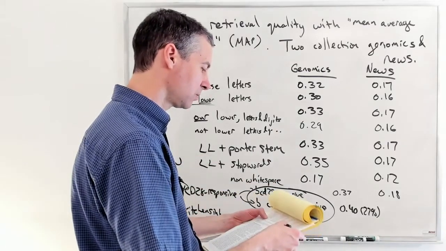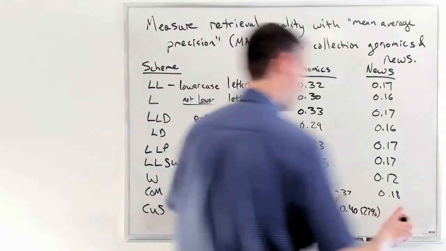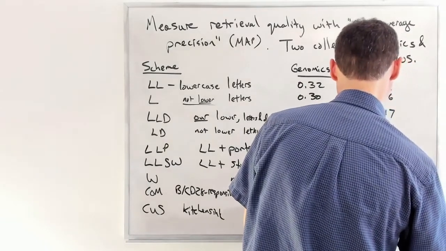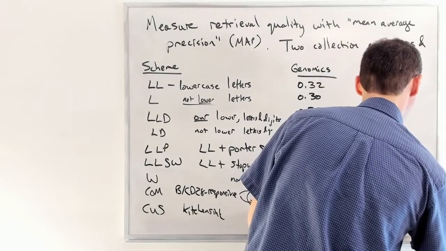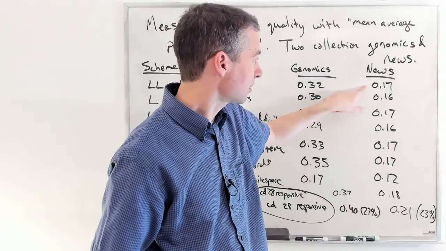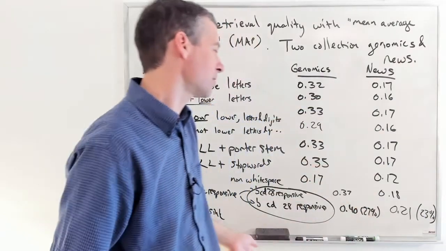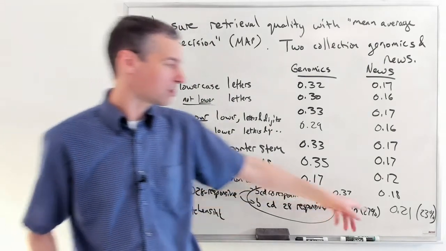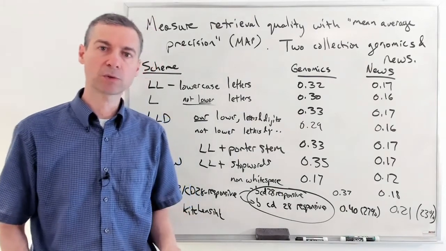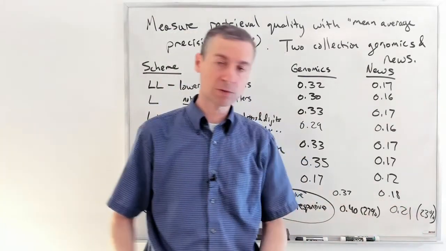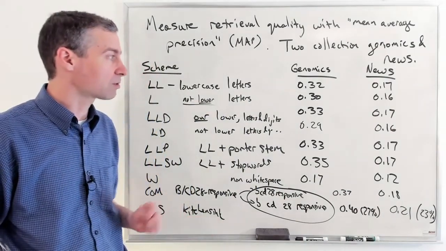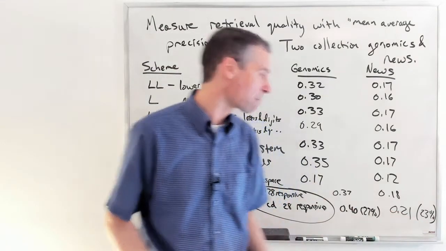And by the way, for the news, what's really nice about this is their custom tokenizer gets them up to 0.21, which gives them a 23% improvement, which is also statistically significant. And again, it's 4 percentage points. Maybe it doesn't seem gigantic to you, but imagine if you were Google and this sort of improvement was spread out over millions of queries a day, and you could say, yeah, boss, we've improved things 23% for the user population. Wow, thank you, that's great.